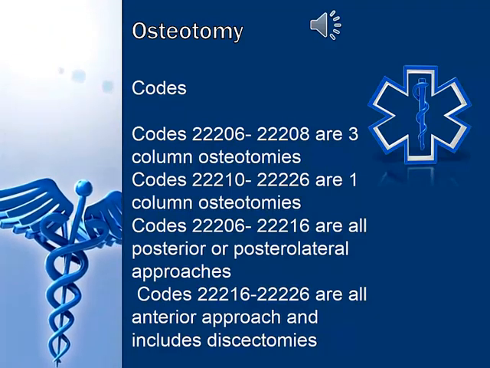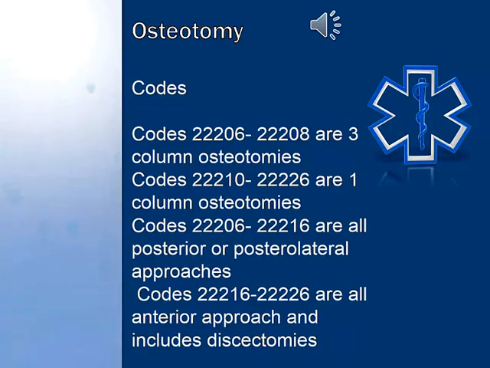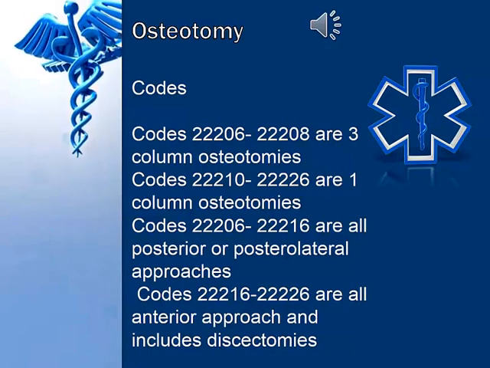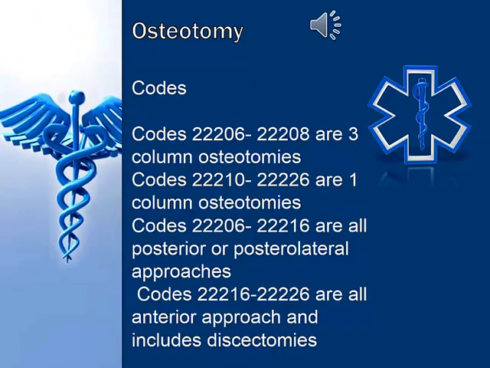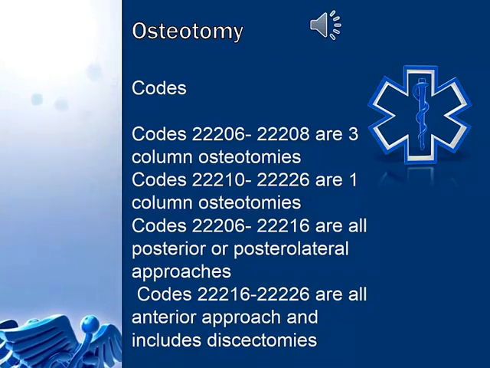Okay. I want you guys to take note with that last comment I made in reference to the levels. When I'm referring to the levels of the spine, we're talking about the neurological part of your CPT book and not the musculoskeletal. We'll get further into the neurological part of the spine once we get into that section. Okay, so we're going to come back to this.